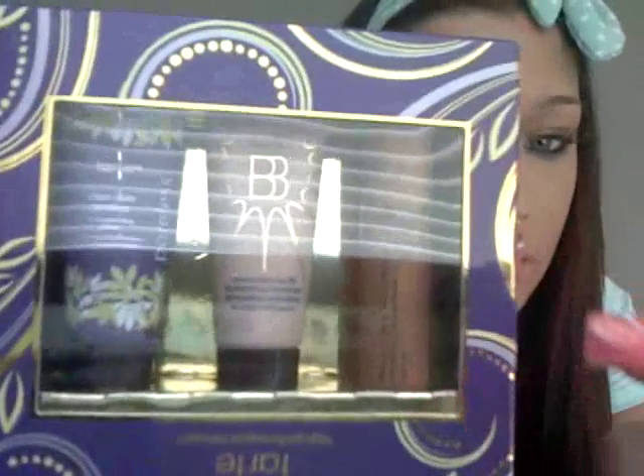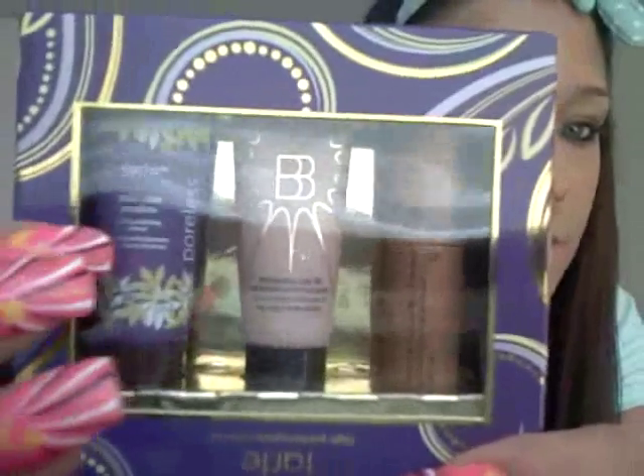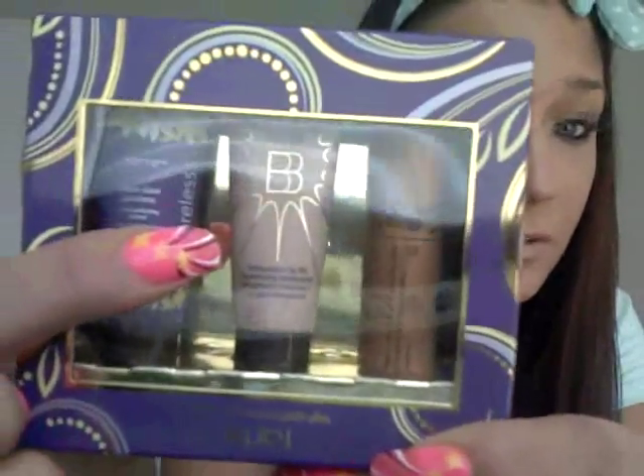I have jumped on the Tarte bandwagon. I always loved Tarte, I just didn't try a whole lot of it. The last time I was at Sephora I went for like hours and brought my own applicators and tried everything. I really enjoyed a bunch of things by Tarte, and this happens to be one of their little trio sets. It includes the poreless primer for eyeshadows, the creaseless — I was starting to run out — plus the Tarte BB Cream and the Tarte Mascara. It was maybe $10 or $12, and you get all three goodies, which is a very good deal.